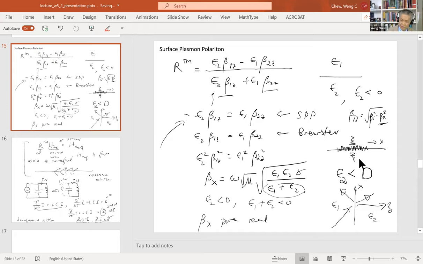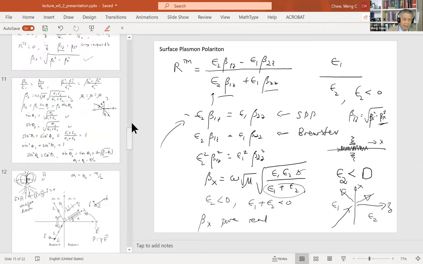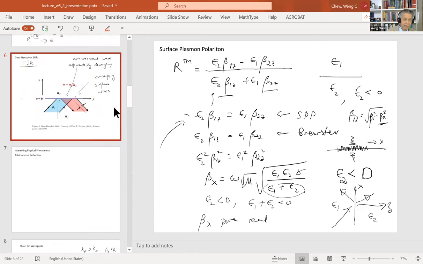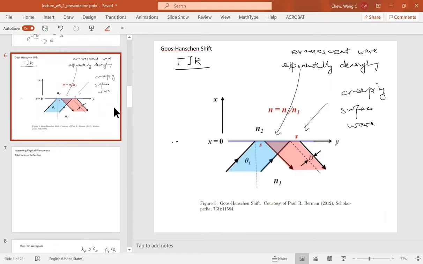Okay. Any other questions? I have one. When you talked about phase delay for the total reflection, that was when we had the Goos-Hänchen shift. There's some small depth into which the wave can actually penetrate. Does it have something to do with skin depth, or is it different? There's no skin depth here. The wave is evanescent, but it's not due to dissipation. It's due to the fact that the wave cannot penetrate inside.